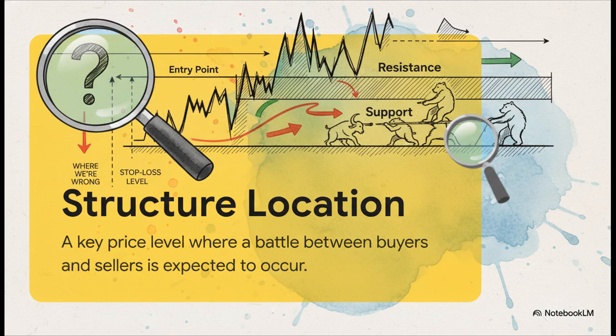So what do we mean by structure? Well, this is our context. We are only looking for trades at really specific, predefined price levels. Think of a major previous high or a low that's been tested over and over. And you might be asking, why there? It's simple, because at these locations, we can clearly, and I mean clearly, define our risk. We know exactly where our idea is wrong, which means we know exactly where to put our stop loss.